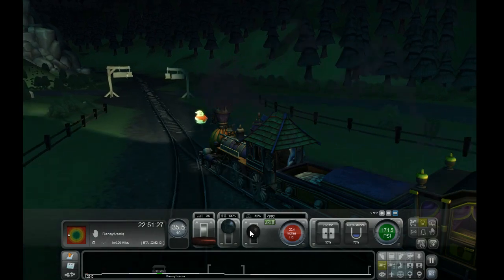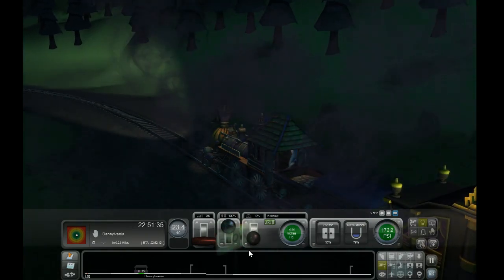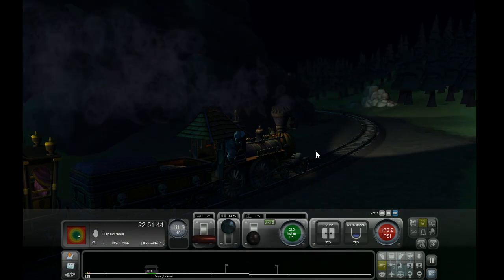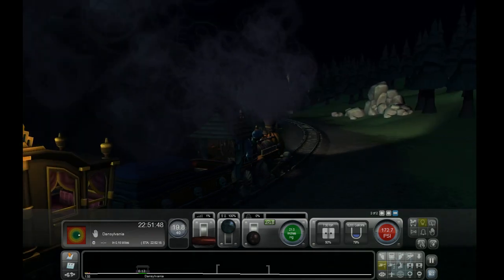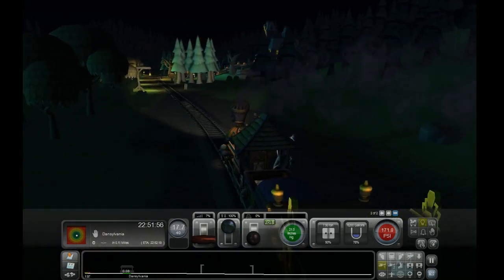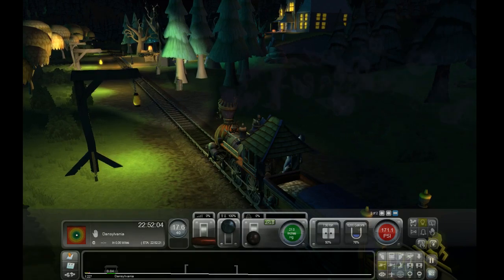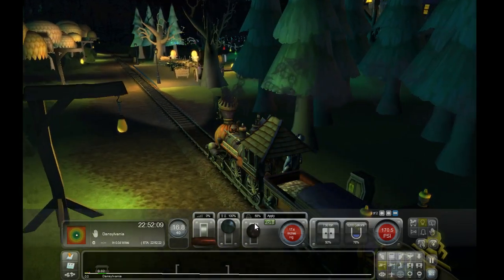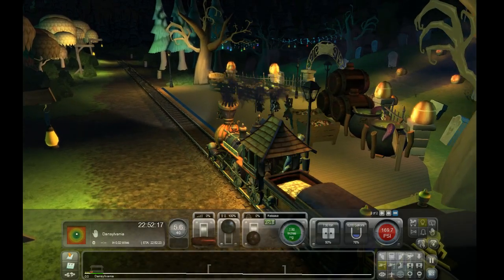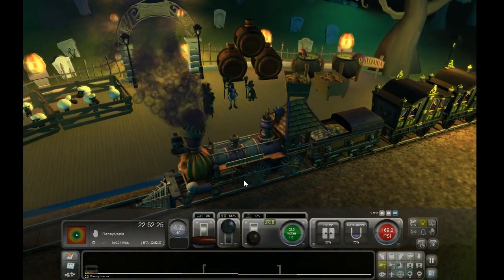Alright, about a third of a mile from the final destination, so we're going to bring our speed down to around 20. There's the mansion. And just bring our speed down the rest of the way. Nice, gentle stop here.